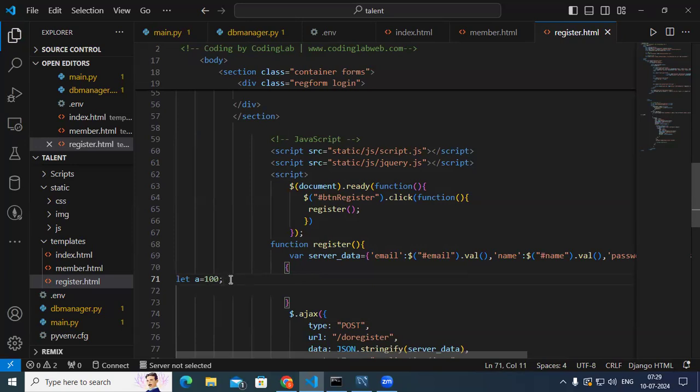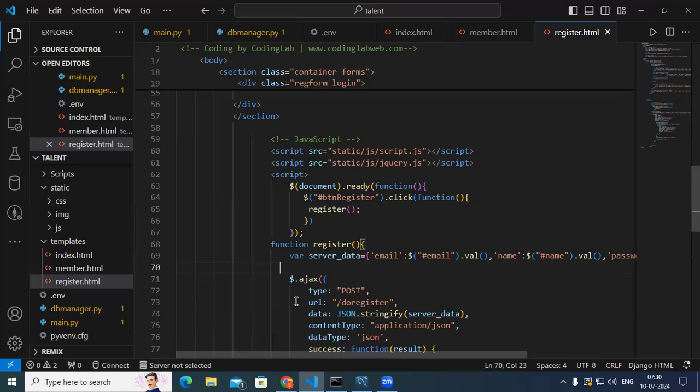So this is called scope based or block based. Only within this block is it available. So this is a variable which you are declaring as block based, only local to these particular curly brackets. Whereas server data is available anywhere within the register function. Understood this point? So here this is a variable I am creating. It is global within the register functionality. So it is not required here. Like this I create.